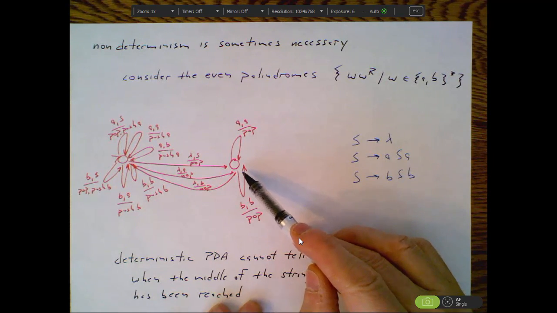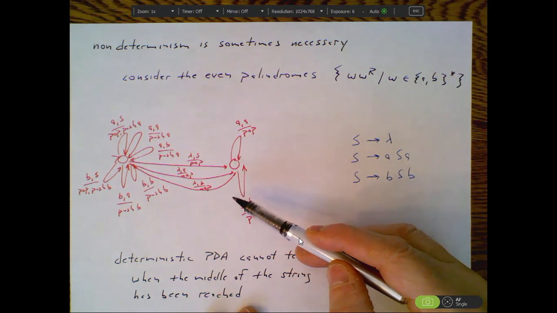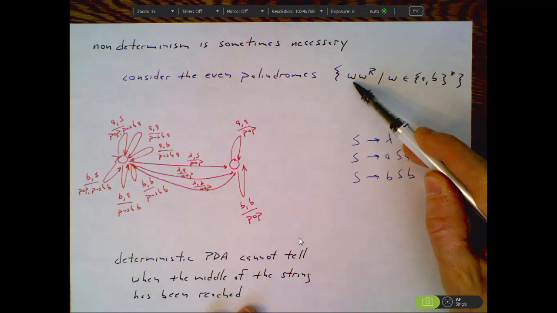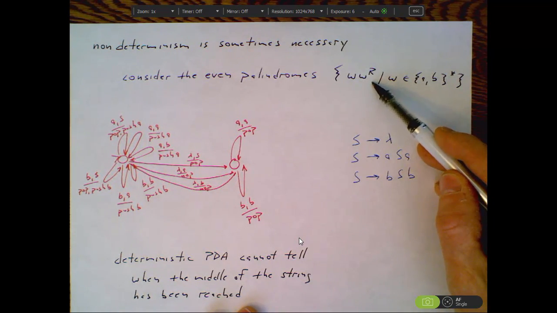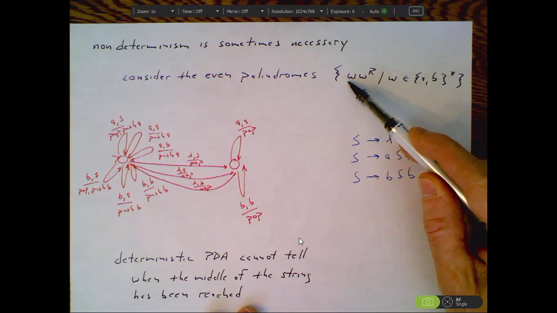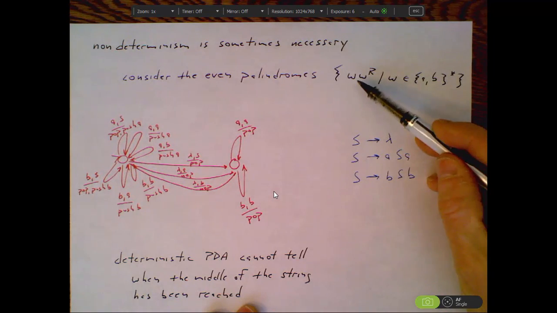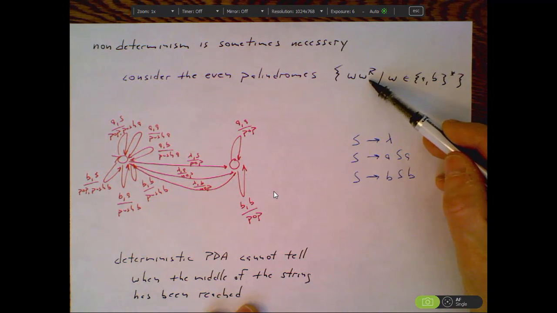Because the way it would work is I need to push the string I see, the W here, onto the stack. I could match it off in its reverse order, right? If I push the front of W first, that means the back of W will be available to me to match up, and I can match it off. So that's why the PDA will work.